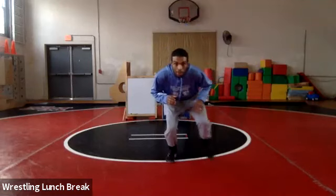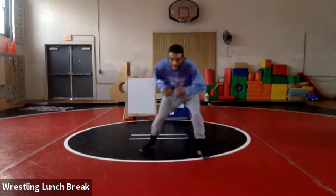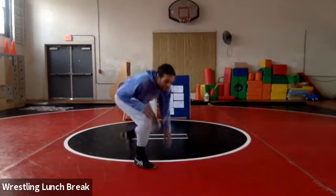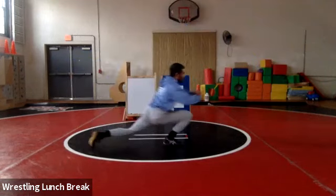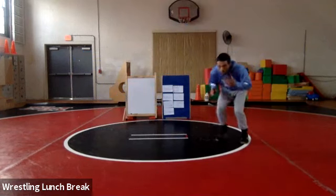Nice and low. All right, never crossing your feet when you move. All right, use a gallop step. You can come forward. You can go backward. Never cross your feet. Check your level. Check your level. Let's add number four in here, penetration. So good step, big deep step. Hips come forward. Right here, stance, motion.